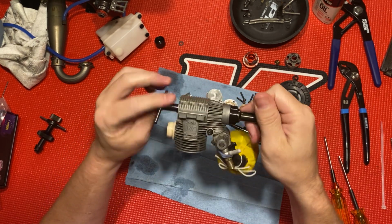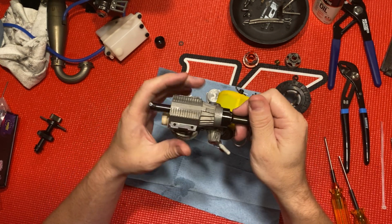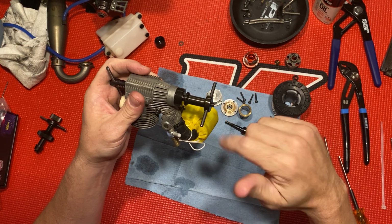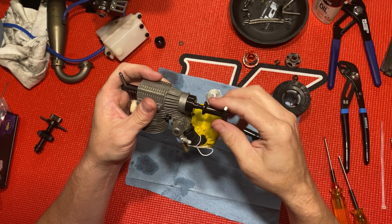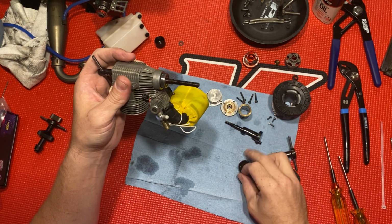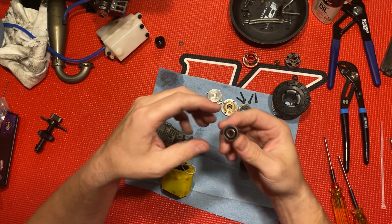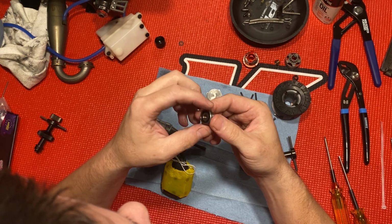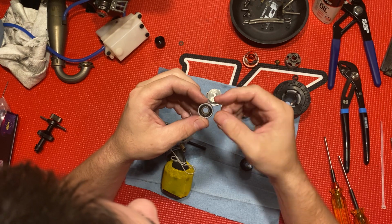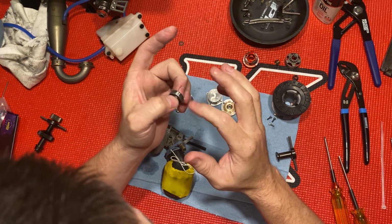It's real easy. This tool is awesome. It's so much easier than heating up your motor or your block, and then you gotta put your bearings in the freezer and all that crap. You don't have to worry about any of that with this. There's your bearing right there. That's the front bearing. Nice. Real smooth. Very smooth.